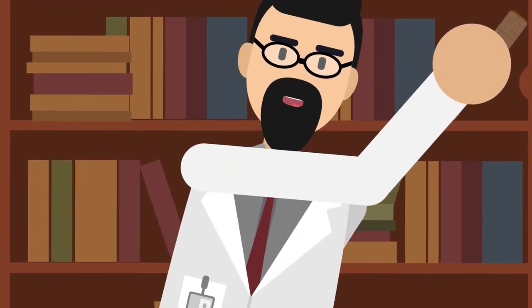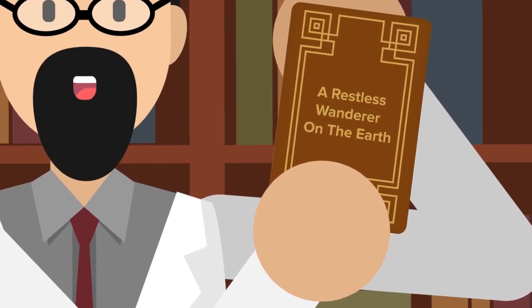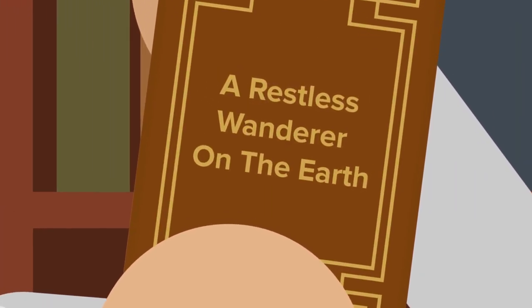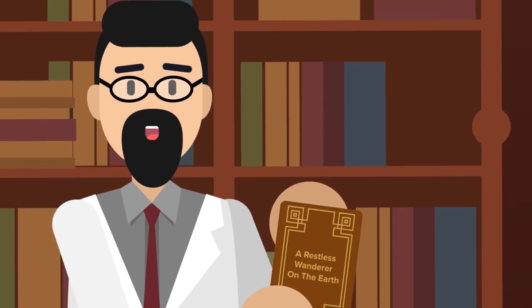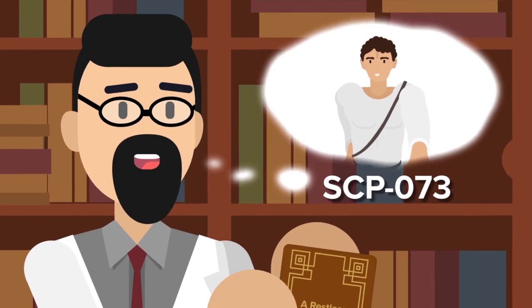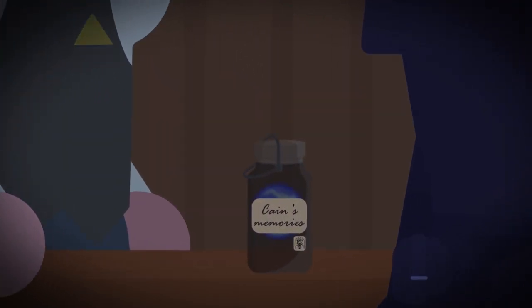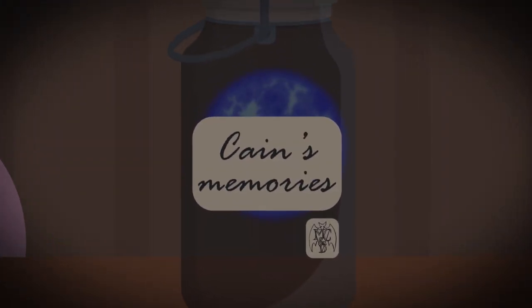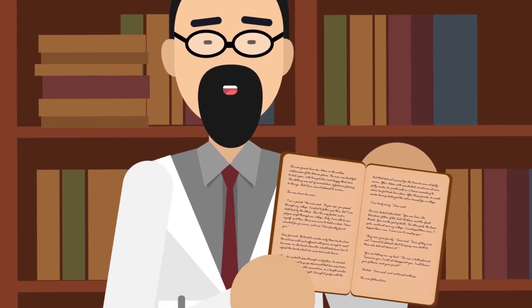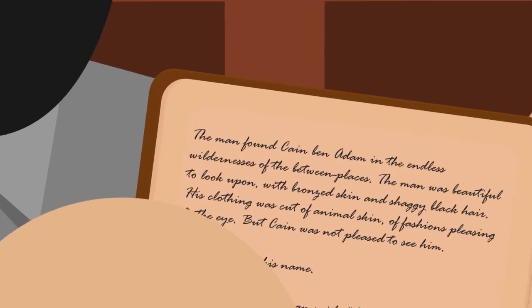Time to blow the dust off of another one of the library's forbidden texts. This one, entitled A Restless Wanderer on the Earth, is a particularly interesting piece for anyone fascinated by the enigmatic life of SCP-073, also known as Kane. This piece features a person named Bluebird, buying a jar containing Kane's memories from a merchant, possibly affiliated with Marshall, Carter & Dark Ltd. It is a complex tale concerning many small fragments from Kane's life, thousands of years in the past.